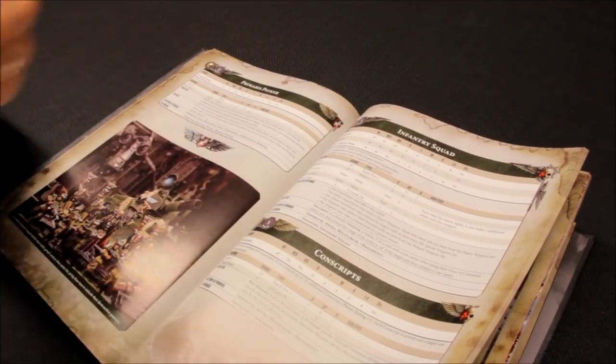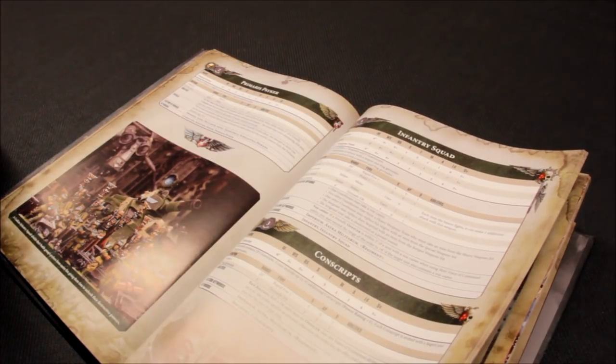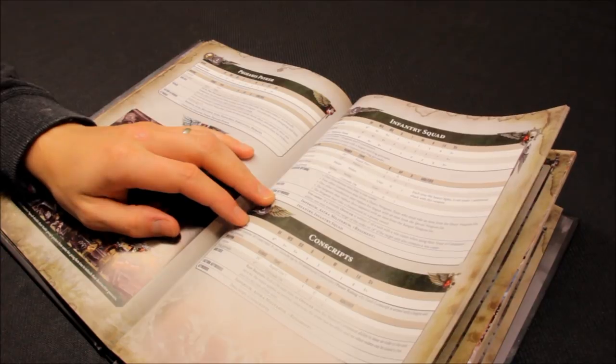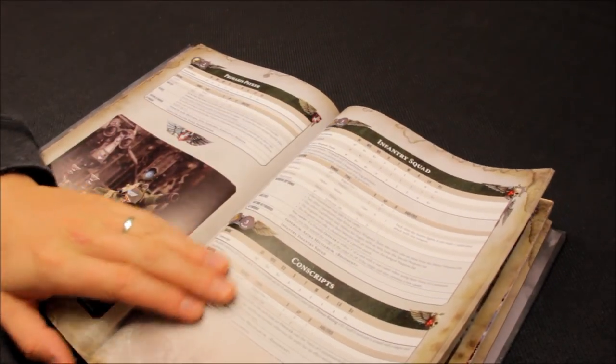If you're going to go for anti-infantry at long range, I would take the mortar, even over the heavy bolter. Never thought I'd come to the day where I say that, but these six shots are just not bad. Not bad. So that's infantry squads then.